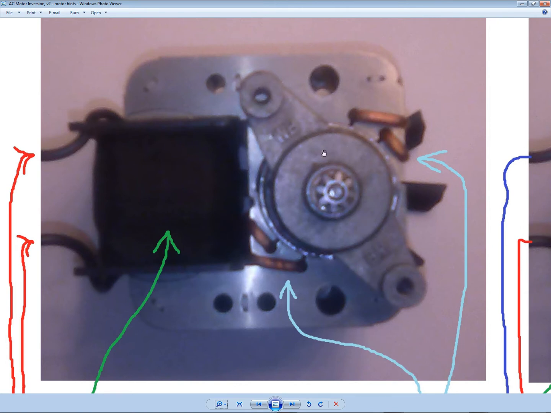And we've got the squirrel cage underneath this bracket here. This is a holding bracket. And this is the center part that moves. This part moves, but this bracket is fixed into this hole here and this hole here. I moved it so you could see these wires clearly. Right here you can see just barely the appearance of the squirrel cage underneath this bracket.